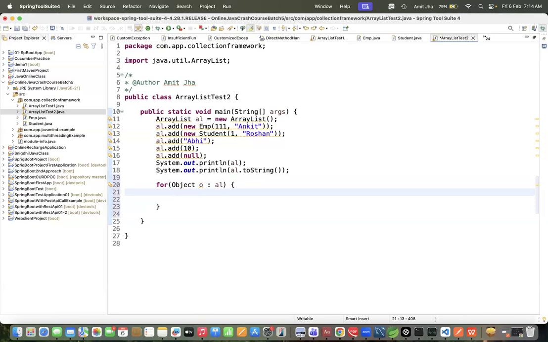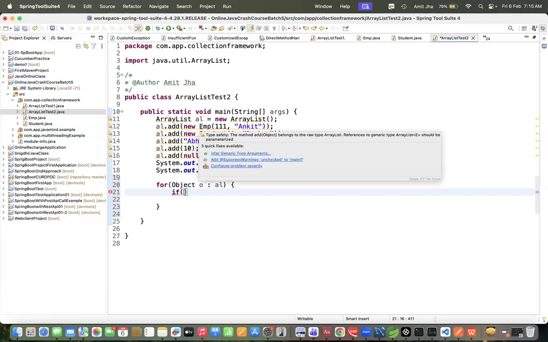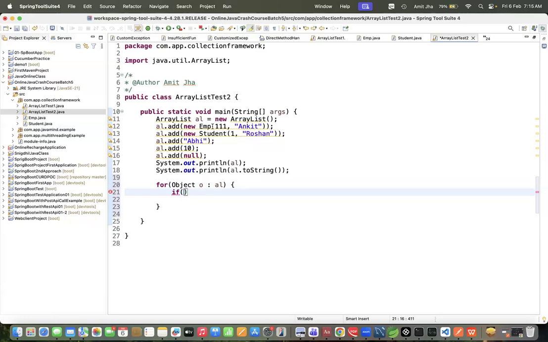Okay, you need to use instanceof. I will explain how, just keep concentrating. Suppose in the first iteration, tell me which object will come. An Employee will come.